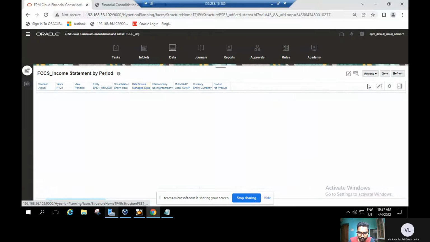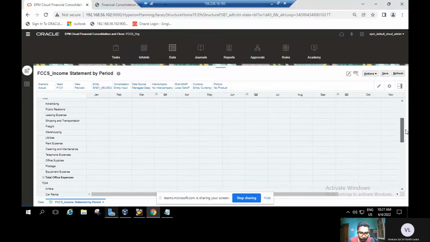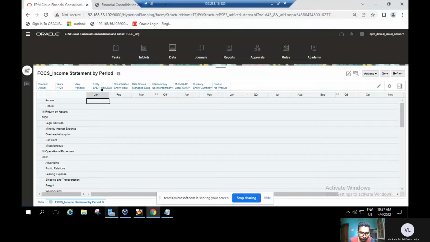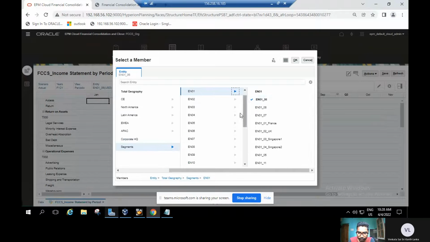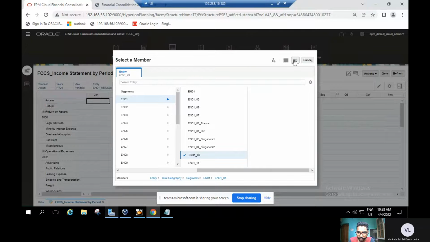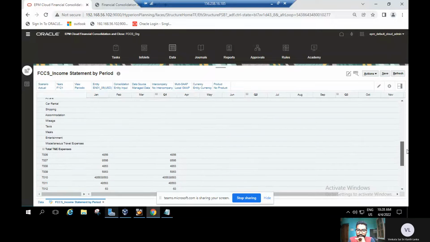Click go. Click on OK. Click on go. This is the process of how we can copy the data.